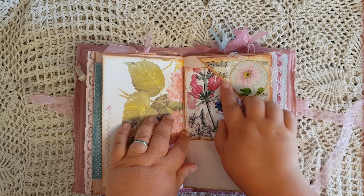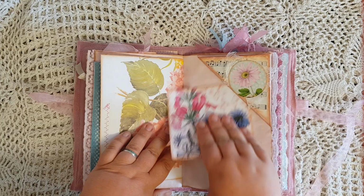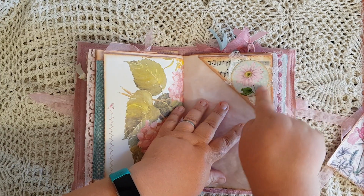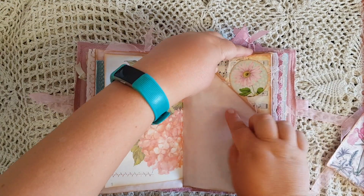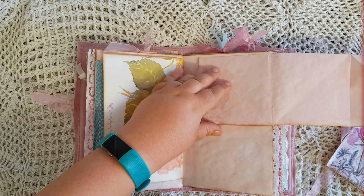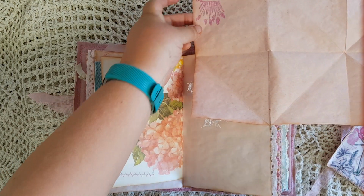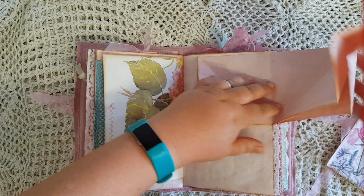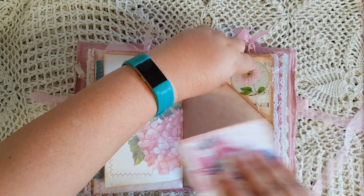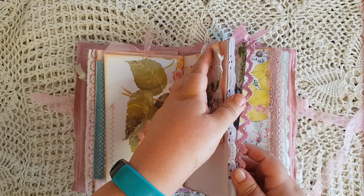And here we have a secret journal pocket. I do like secret journal pockets. This is a top corner one. It's got a little bit of gauze and another cutout from the thing. And it gives you your pocket, and then it just folds out and gives you a full avocado dyed page that you can write your little secrets in. You just fold it up like so. No one knows it's there. And that tucks into the top.